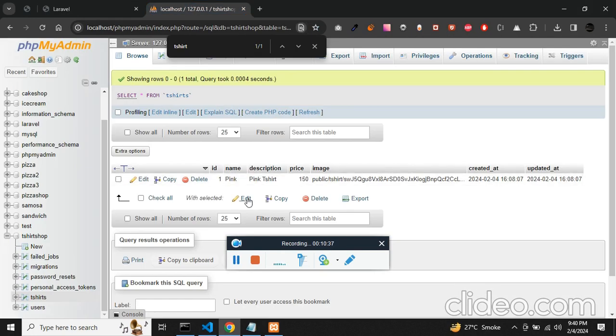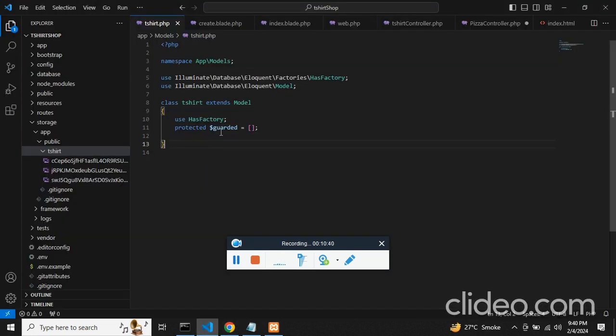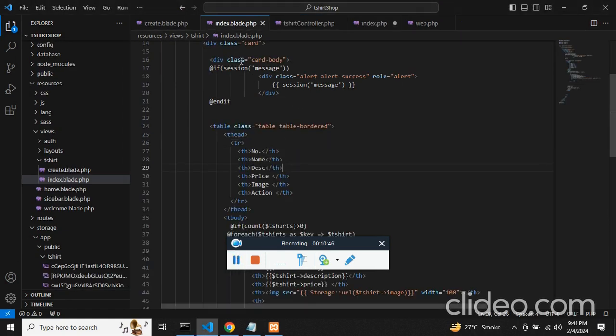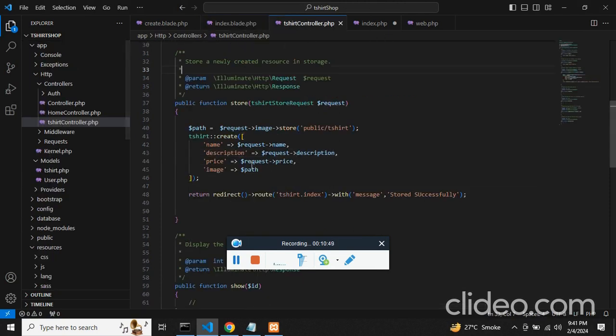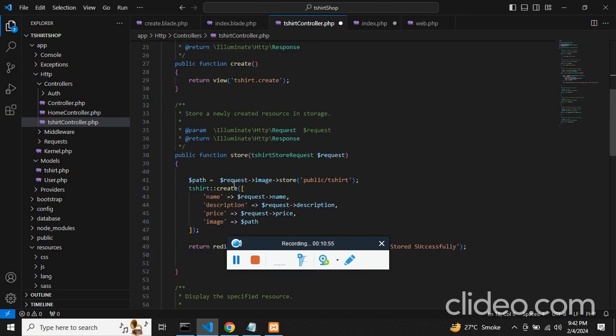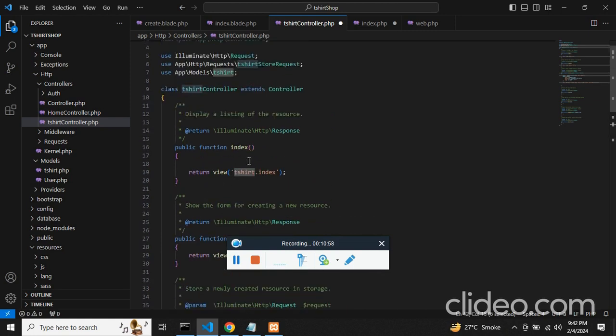Now let's just display all the values from the database in the index. Before editing, what we need to do is get into the controller, and in the index page we need to get all the data from the database. In that case, what you can do is call the model and use the function called get and store it into a variable called t-shirts, and it's a PHP variable, and send it with the route with the function compact, and you can access this compact in the index file.